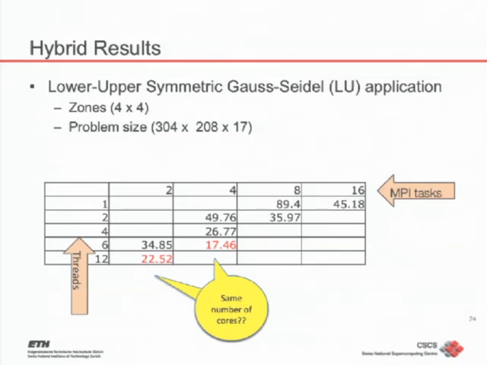So here's some example from MPI tasks. The best two numbers are down here, using all 24 cores, which is nice. But there's a difference you can see in the numbers depending on how many threads you have and how many MPI processes you have. So the best number comes from having 4 MPI tasks and 6 OpenMP threads.